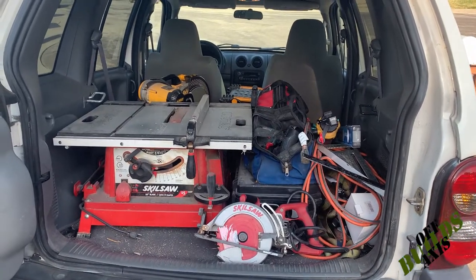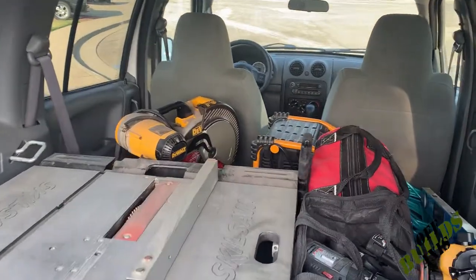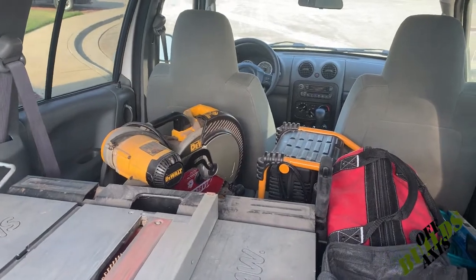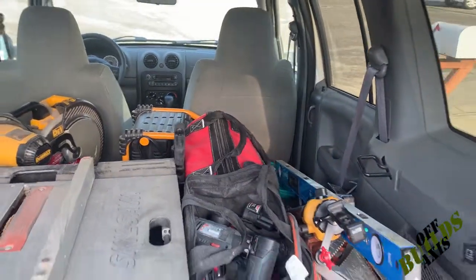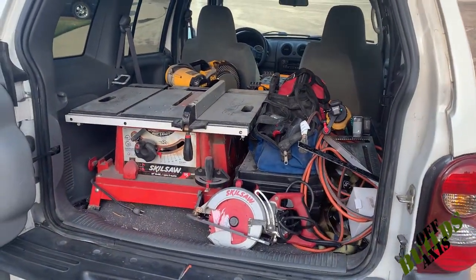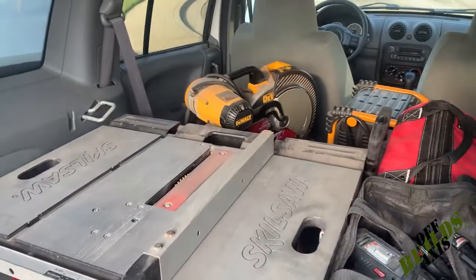Yeah, that's right. I need all those tools to build this project. Most people think, oh man, that's going to be a quick, easy job. You just cut some plywood, cut some 2x4s, and you'll be done. It's been a while since I've had all these tools loaded up in any of my vehicles because I haven't been in construction in a long time.